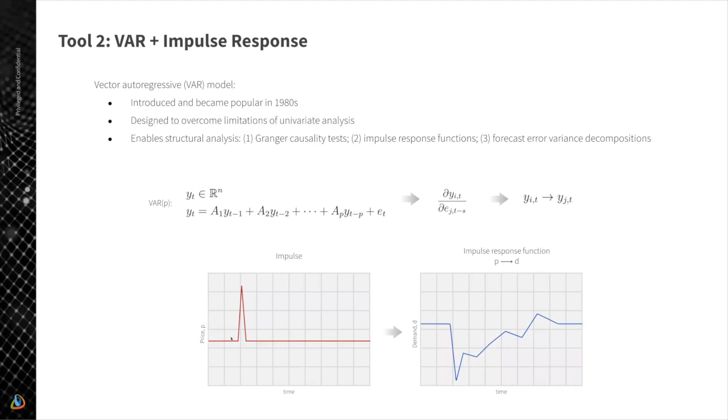So basically what an impulse response function is, is that if we have some change in one of the variables, for example, in price, just one single impulse, like a short-term unit change, then the VAR model can provide us insight into how it changes the dynamics of other variables, for example, of sales. So here in this example, this is just a sketch, but the idea here is that if we raise prices for just a short period of time, then people can start to switch to some other brands, or some other effects can take place, and the response actually can be somewhat prolonged, and it can change our demand for a relatively long period of time until things stabilize.